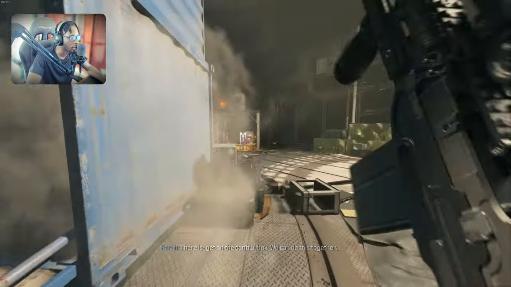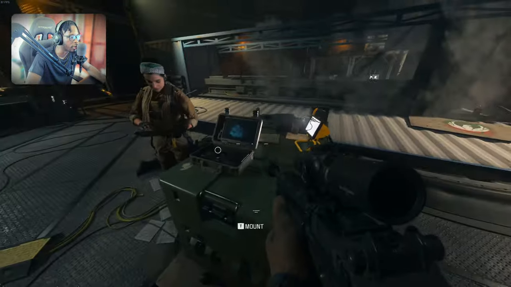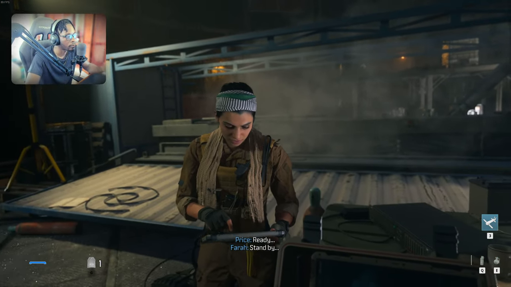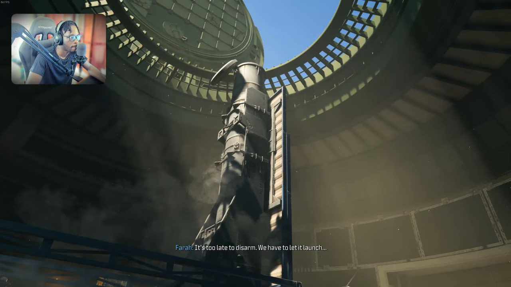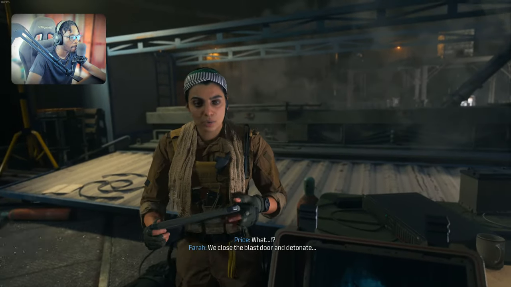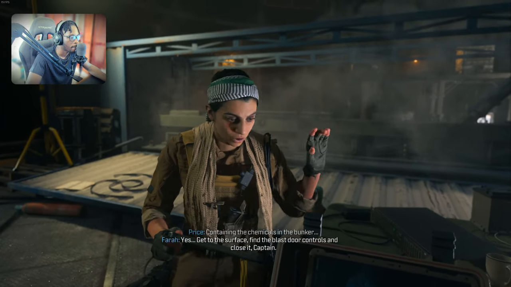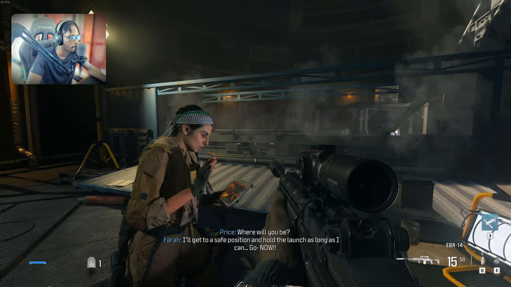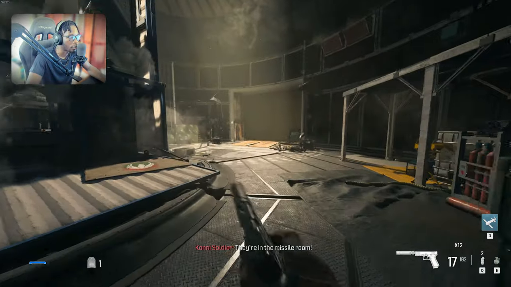Is the control box actually on the missile? Okay. Oh, you gave it to me. My bad. Ready. Stand by. It's too late to disarm. We have to let it launch. What? We close the blast door and detonate, containing the chemicals in a bunker. Yes. Get to the surface, find the blast door controls, and close it, Captain. Where will you be? I'll get to a safe position and hold the launch as long as I can. Go. Now! All right, we need to go.